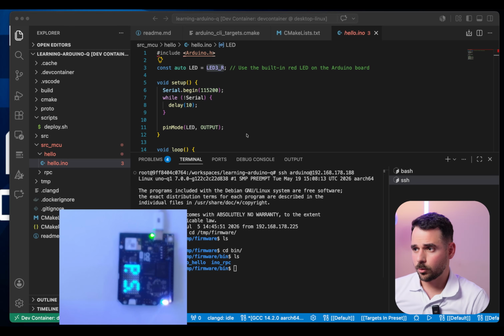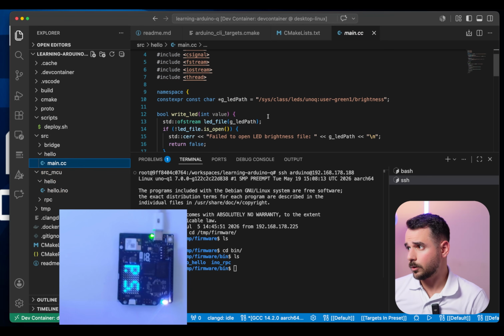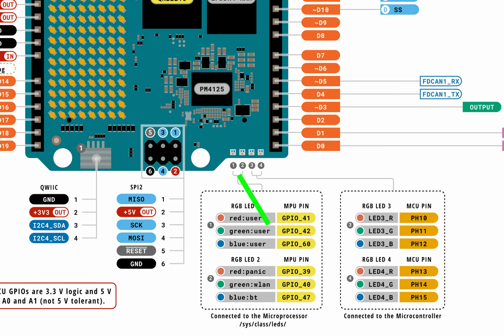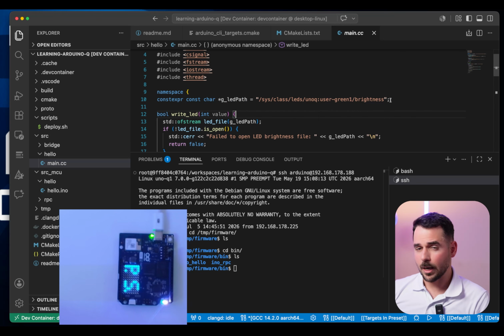And this is the microcontroller program. The microprocessor program is the same thing, but it actuates a different LED. It actuates a green LED, and you can also take this from the documentation, and you can see that in the README of this repository. A different LED will be actuated. So we're just going to be switching on and off. This is our hello world from the microcontroller, which switches on and off an LED that is connected to the microcontroller, and from the microprocessor we switch on and off an LED that is connected to the microprocessor. What a mouthful.